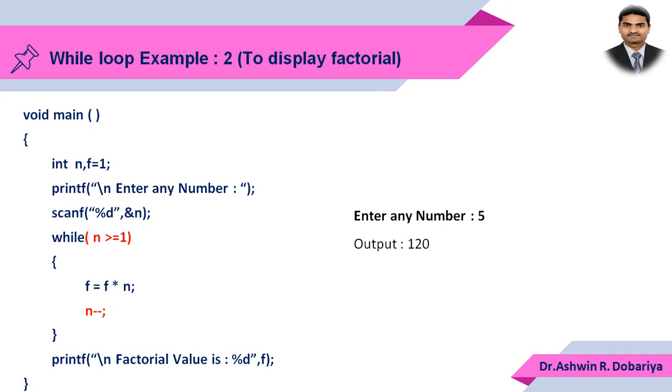If I want to calculate the factorial of 5, it means we have to multiply all the numbers starting from 5, 4, 3, 2 and up to 1. It means here we have to calculate the multiplication starting from the higher value up to 1. So how can we mention that? Here we require n, a variable, which is the number whose factorial we want to calculate.